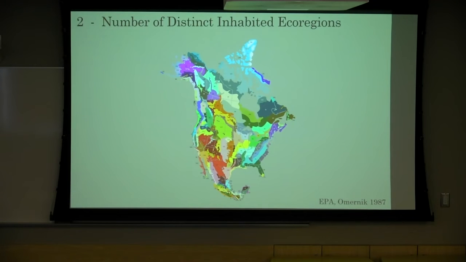We also wanted to look again at these ecoregions and see how many unique regions each species was in. So take Quercus macrocarpa, for example. If it only appeared in this red region here, that would be a 1. It's only in one unique region. But if it's across this whole country, like Quercus macrocarpa was, it might get something like 53. It's appearing in 53 different regions. And we were using that as a proxy for habitat restriction. So if you were in a lot of these environments, you were interpreted as being more of a generalist.